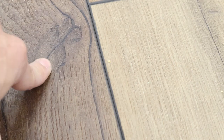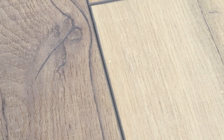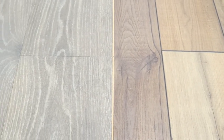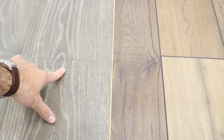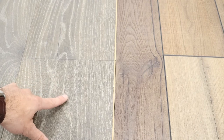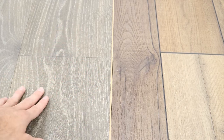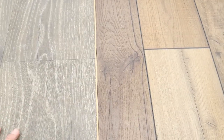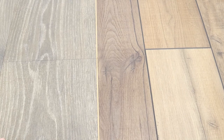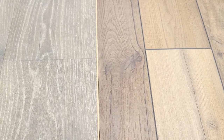We also have, with this product, what we call register embossing — where the picture and the texture match. That's going to be apparent on both of these products. We have an oak-look grain here, and everywhere we see this grain, the texture is actually matched to the picture, as opposed to older products where the texture was just applied randomly across the surface. You might see a knot in the picture but feel no texture at that knot. Your higher-end products are going to use registered embossing, marrying the picture and texture together for a much more realistic finished product.